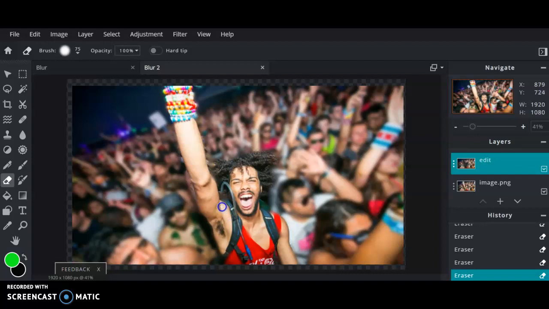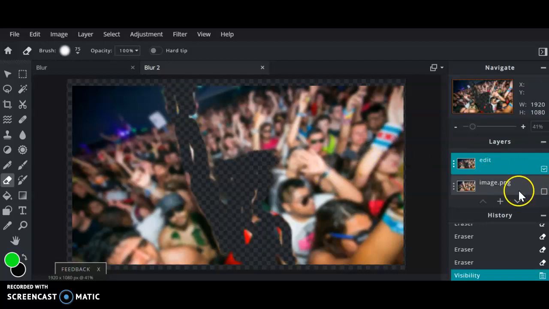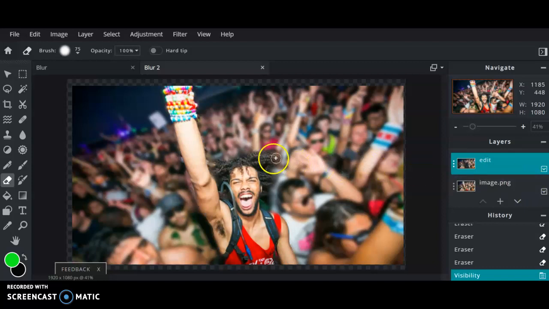Now, if I really want to do a check and see that I got everything, if I unclick background, it'll show me some spots. I can come in and get those. Looks like I missed a spot here and up here and a little right there. So let's click that back. And there he is. You can really see how he just kind of pops out. So that's how you can do one.